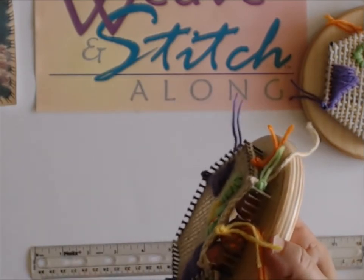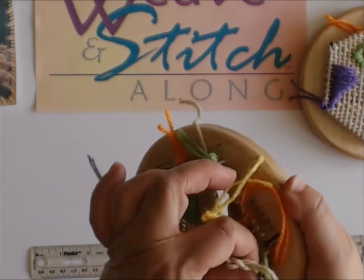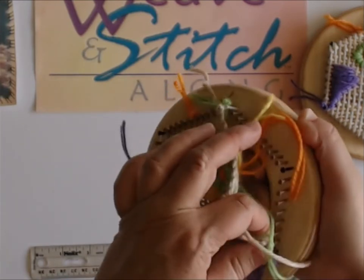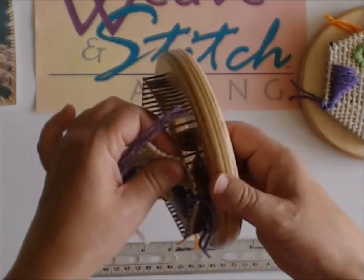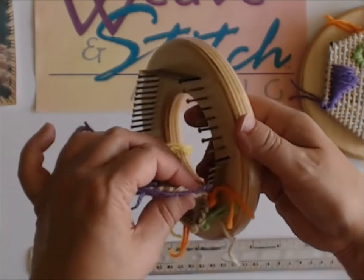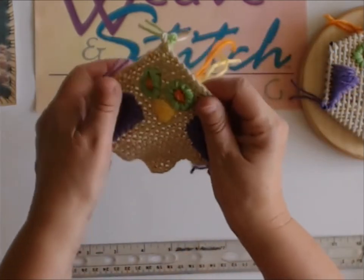Sorry. So taking off our work carefully. And there are just a lot of threads at this point. You know, there are four colors and it's thick yarn. But I will show you in a minute. So here's our little owl.